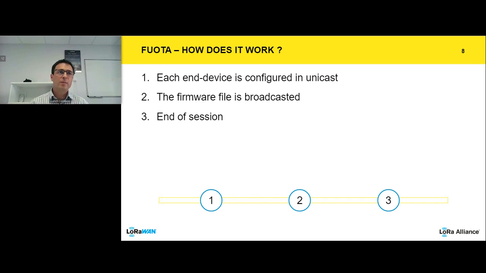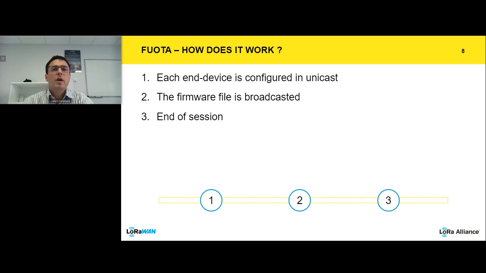Then the second step is the firmware broadcast, so the file is broadcasted. And finally, we have an end of session where we achieve some other operations on devices. I'll take them one by one and describe each in a bit more detail.